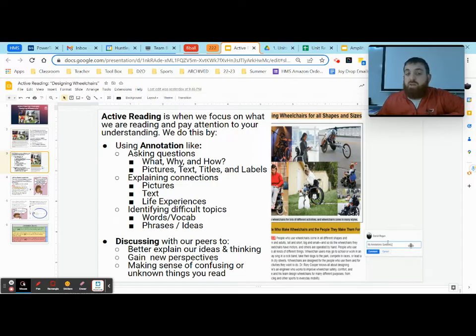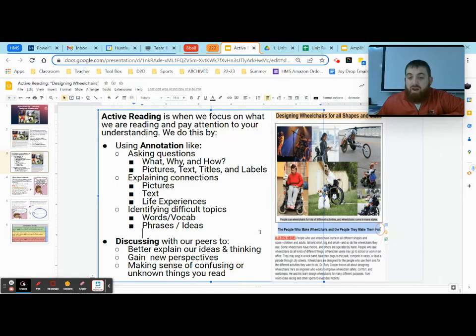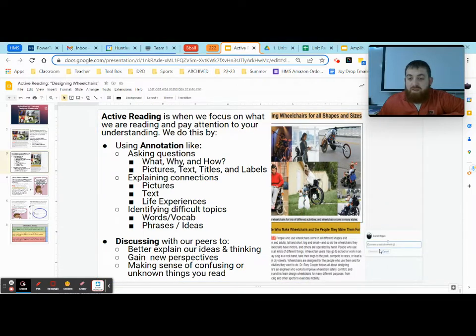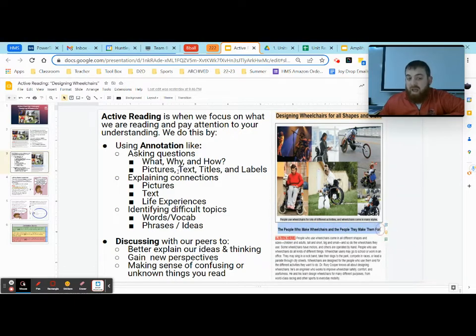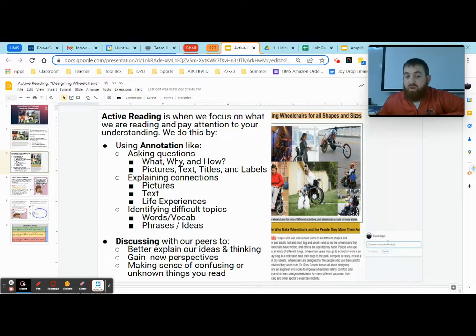There's also an add comment feature up in the toolbar at the very top of the Google Doc, whatever's easier for you. But as you're highlighting the different sections to make your annotations, you'll click on that blue plus comment icon. And then on the right hand side, once you've typed in your annotations, you'll hit comment. And from there, you're going to be looking to annotate the following. Number one, you're going to be looking to ask questions. The whats, whys, and hows. You're asking questions not only about the pictures, the text, the titles, any labels that you see. You're looking to ask questions about everything and anything to have a deeper understanding of what you're reading.